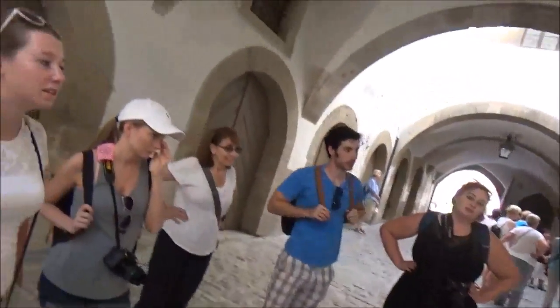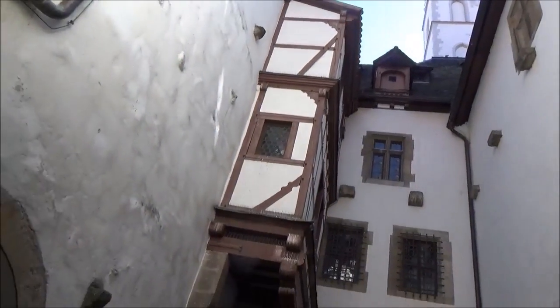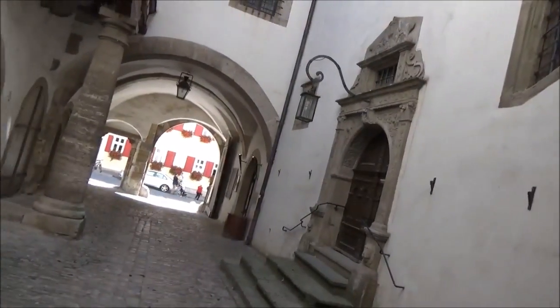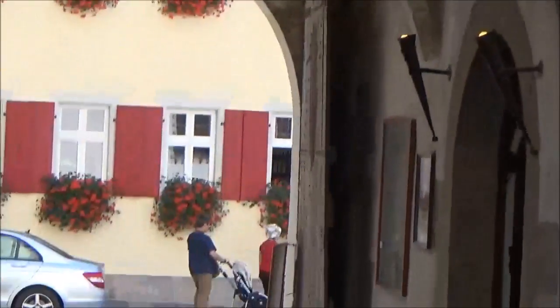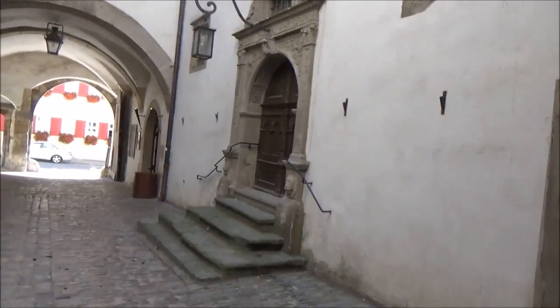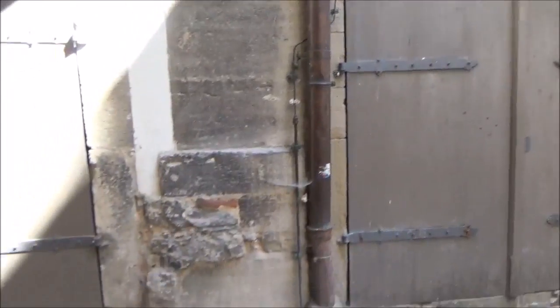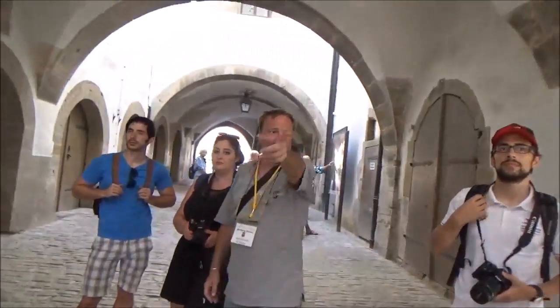Well, in here, between these two parts of the old town hall, I like to point out that Renaissance gate here at the right side. Because it's worth being mentioned, because this is another very well-known famous site here of Rothenburg. So you find this one very often on oil paintings, etchings, and so on. And it's called the Emperor's Gate, because this is the entrance to a big hall, a lobby which is behind, which is called the Emperor's Hall. And this was the place for the mayor to welcome the king, the emperor, when they visited the city. But much more important on this gate were the smaller doors here, all along the wall.